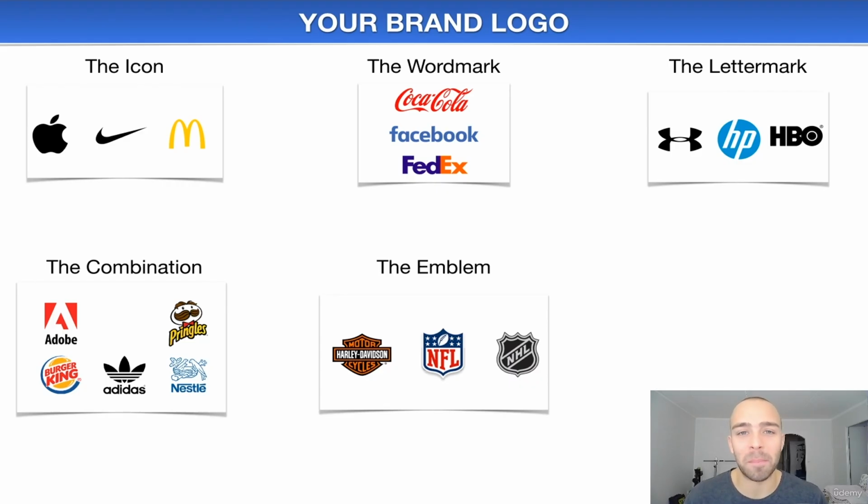Or you can go with the combination mark. You can create a logo and then maybe have your word mark, in other words your name as well, underneath, inside of it, or above the logo, whatever you think represents your business and brand the best. Or the emblem. Maybe you have a sports equipment kind of company, or some kind of team products or services that you would like to sell, and you feel like, okay, the emblem really represents my brand the most. I am going to go with the emblem. So first of all, choose your type of logo.